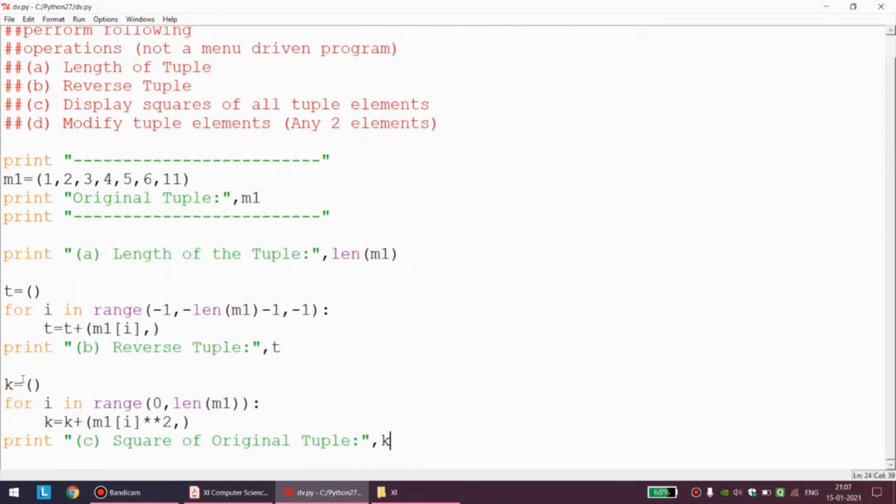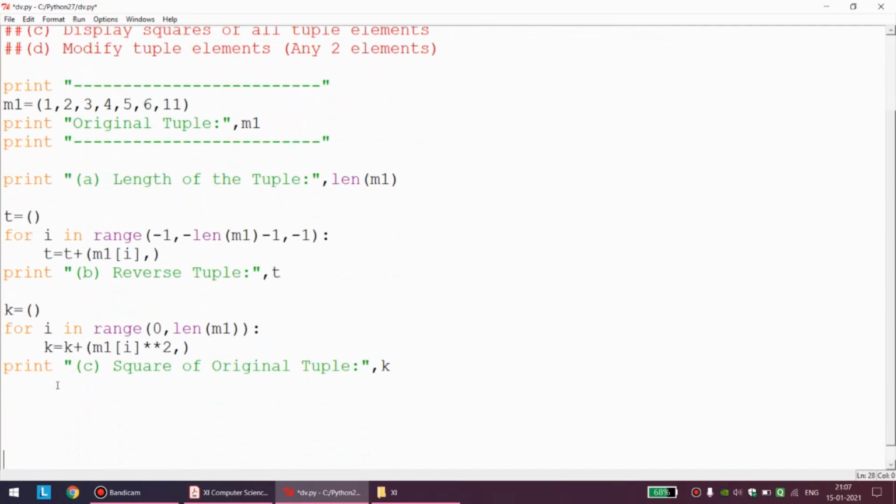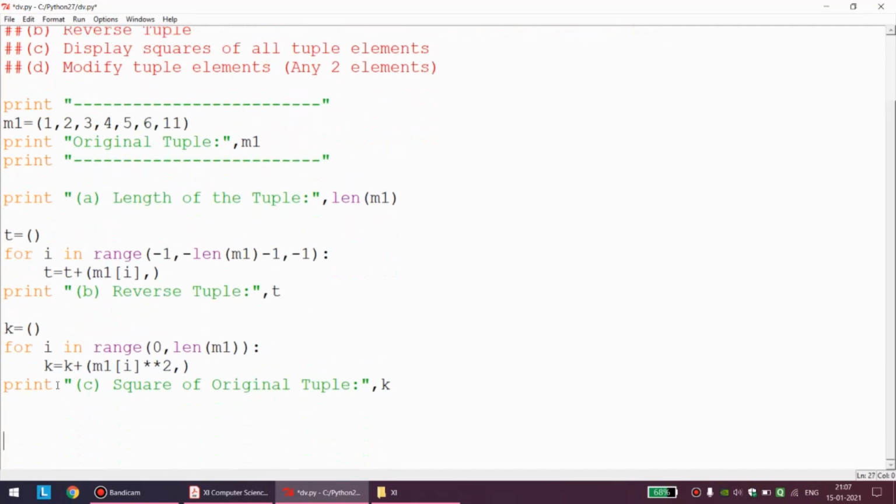Modify elements of the tuple. So this is generally talking about unpacking and packing. No problem, we will unpack. How many elements are there? 1, 2, 3, 4, 5, 6, 7 elements are there. So let me unpack it properly. A, B, C, D, E, F, G. Let these be the 7 elements equal to the tuple name, that is m1.